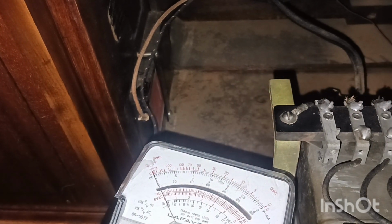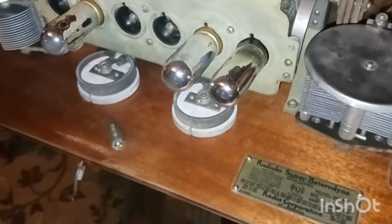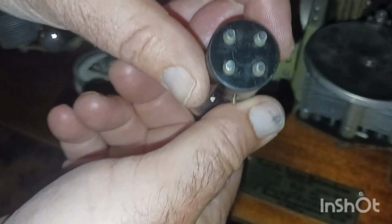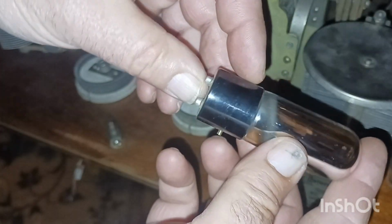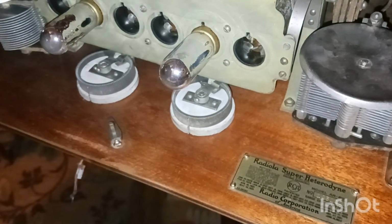Let's check the tubes, guys. Sorry, I should have paused it. Let's start with this one here. And here's what they look like. And they're weird because, see how on the bottom, they just got the little nubs, and they have this little piece here and that locks in. It had a sticker here at one time. I don't know. I forget what these are. Maybe they say back here in the back.